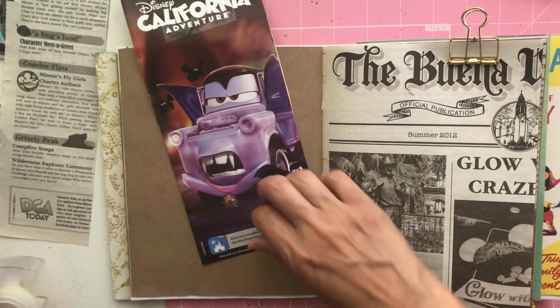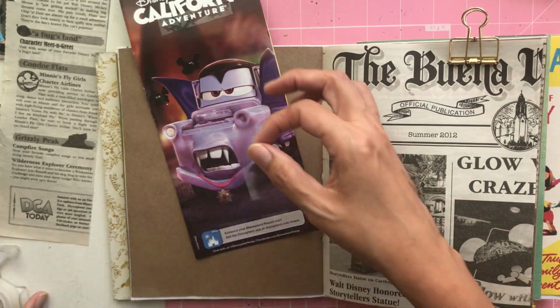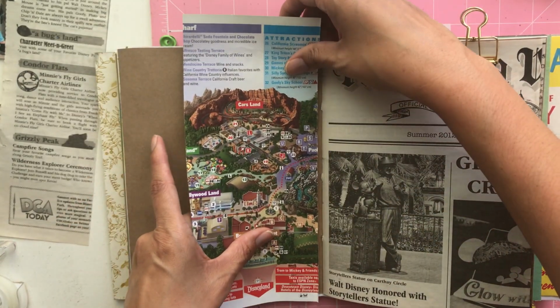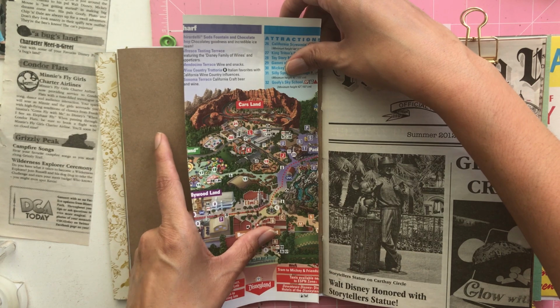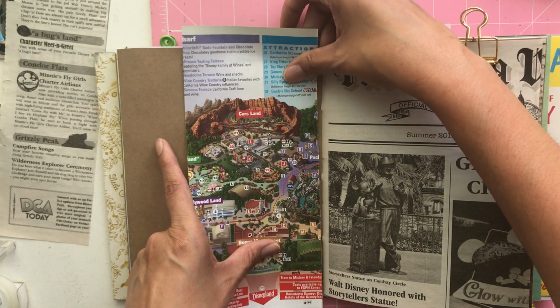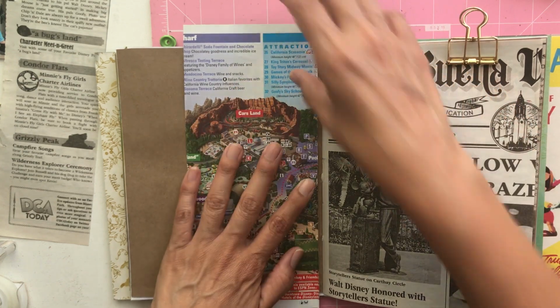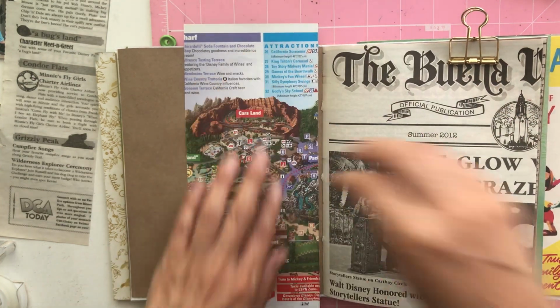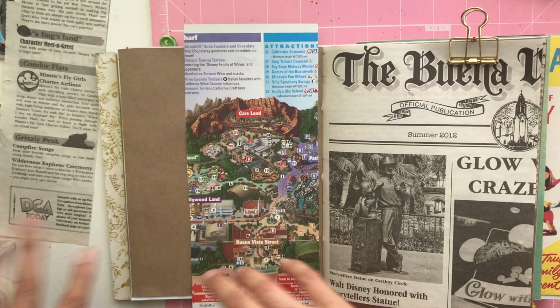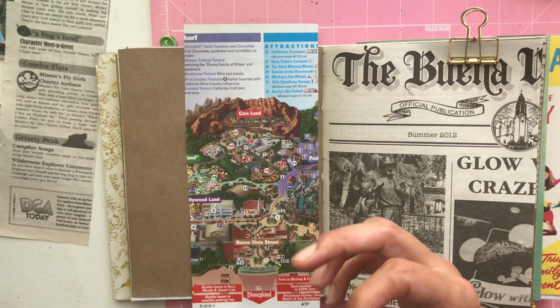I put it on just like that. Make sure you get some in the middle. And then you can just place it where you want it. Keep it a little bit from the edge because, let me get that a little bit lower. Remember, we're going to trim this whole page in washi tape. So, okay, that's down. Like I said, do not worry that it's overlapping. I'm going to show you an easy way to trim that off.